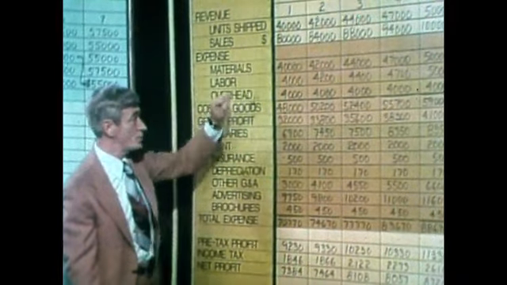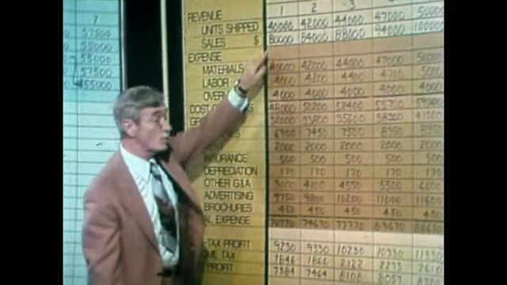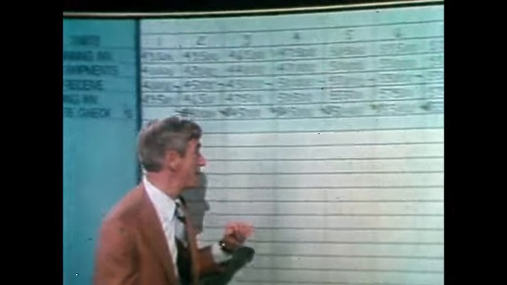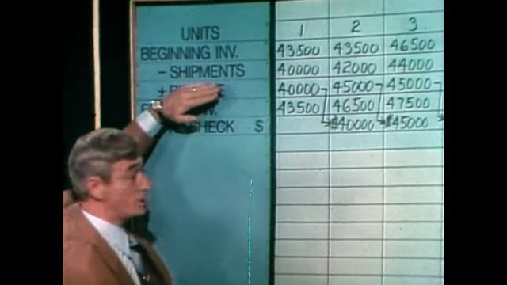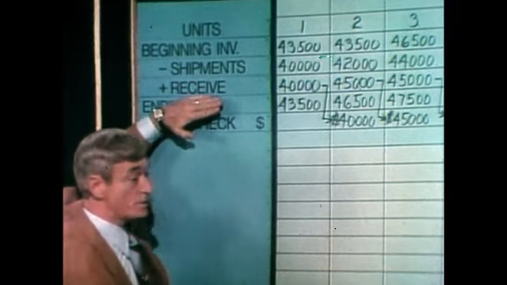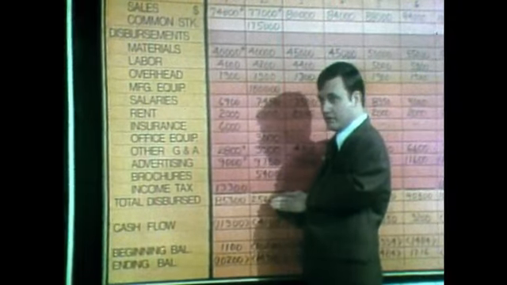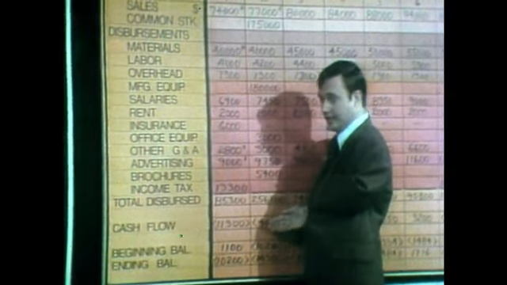Oh, that's because you buy materials in fixed quantities, but you only use up what is needed in order to make those sales. And that's why we have to come over here to the side and find out how many you're going to have at the beginning of the month, and how many you're going to ship, and then how many you're going to bring in, and then when you write the check. That allows us to get the total disbursed, and if we subtract the total disbursed from the total receipts, we can get the cash flow. And that allows us to calculate the future bank balances.